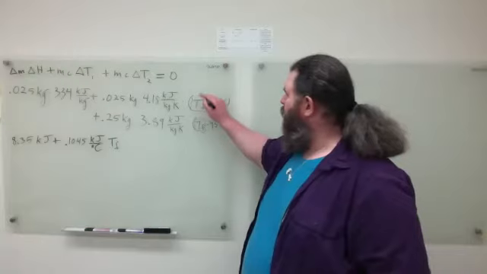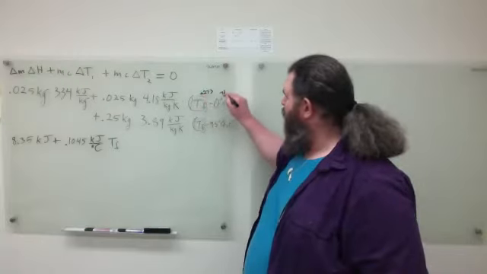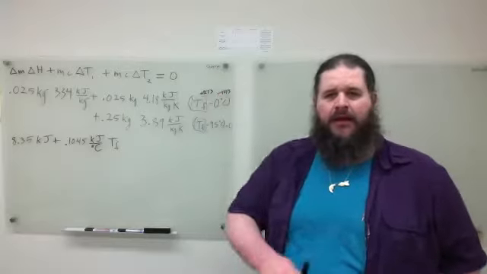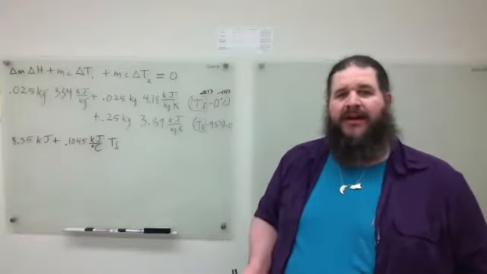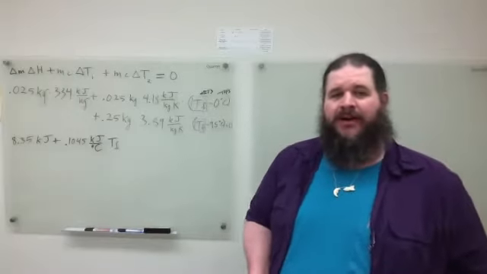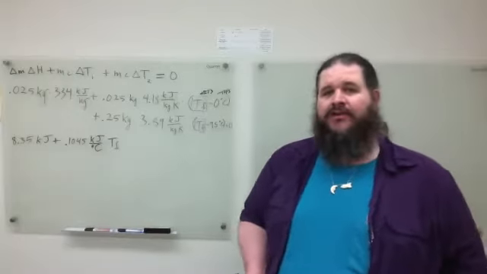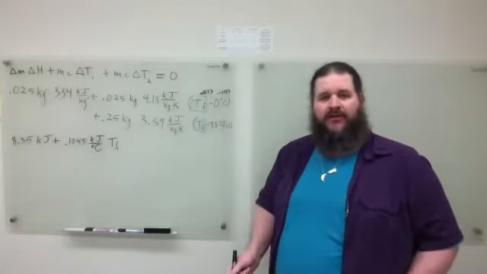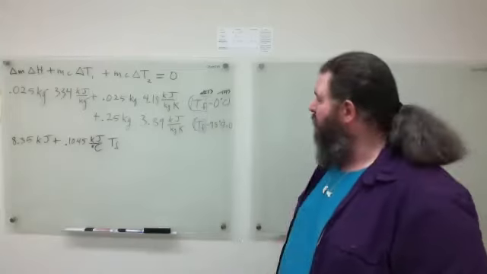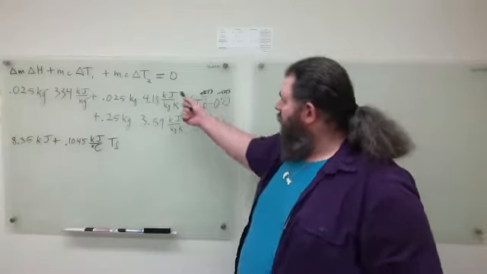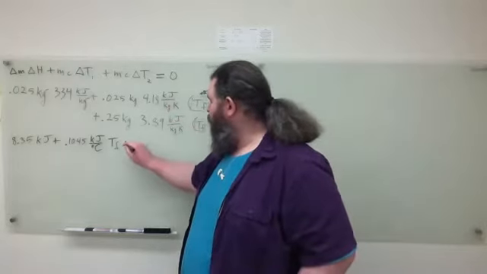If you add 273 to this and 273 to this, when you subtract those 273s, you cancel out anyway. So as long as you're talking about a delta temperature, subtracting final minus initial, it does not matter whether you're talking about Celsius or Kelvin, as long as you're consistent about it. You wouldn't want to write one of them in Kelvin and the other one in Celsius, for instance. Just make sure it's the same. But since we're talking about Celsius here, 0 times anything is still going to be 0.